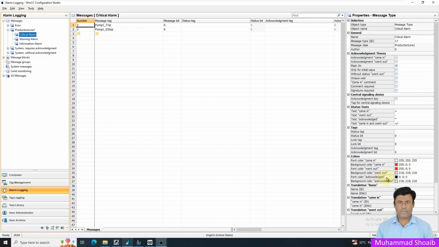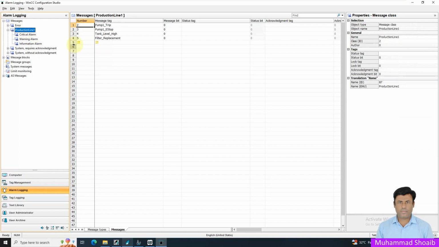And if it is acknowledged, background should be gray and text should be black. In a similar manner, for warning we just change the color red to yellow, and for information we just change the color from red to blue. That's it.